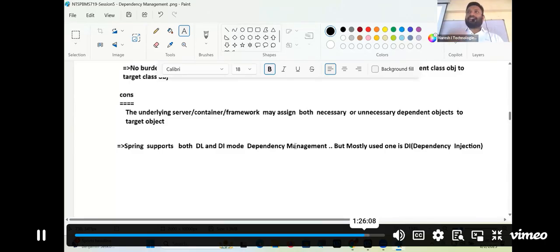But how to implement this practically? In XML driven configuration, how do we tell the IOC container, this is my target, this is my dependent, assign this dependent to the target? Somehow you have to do it. Those instructions should be given. In annotation driven configuration also we have to specify the same details. Now let's see how to do those works when we meet in Monday's class. Monday is also background preparation. Tuesday onwards, you will be entering the coding part. The technical process we will see, guys, how to handle the situation. That's good.